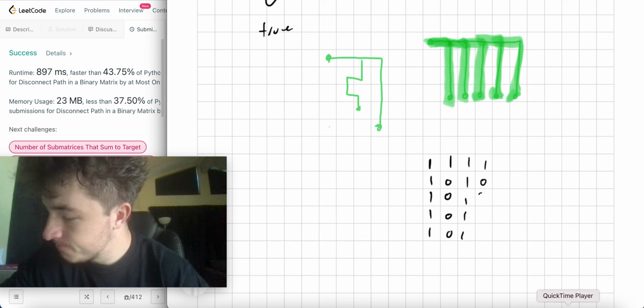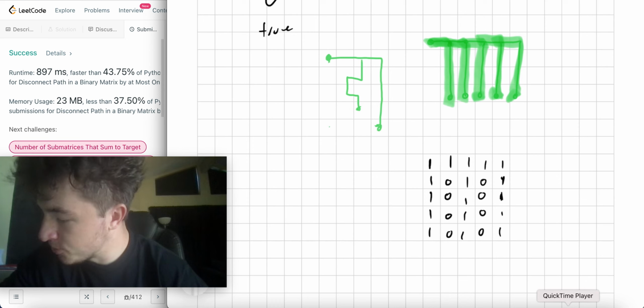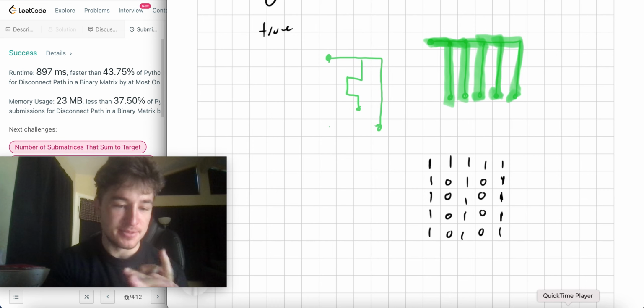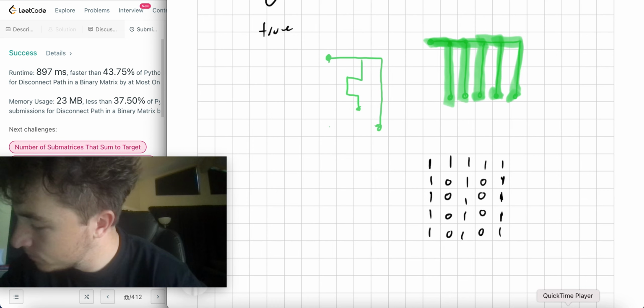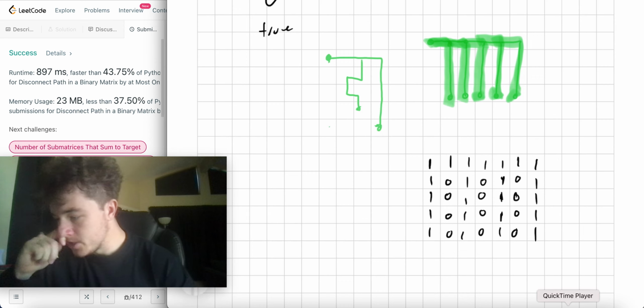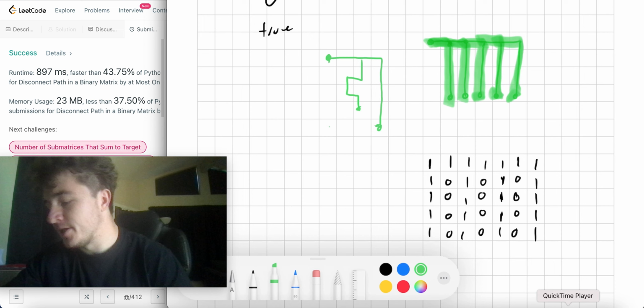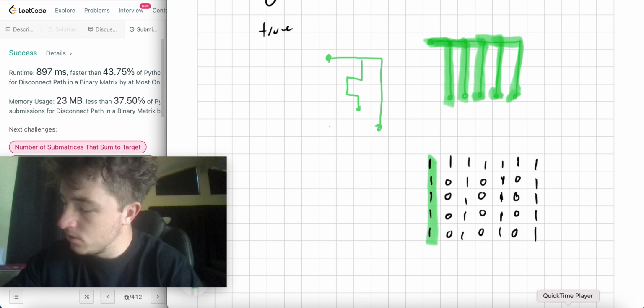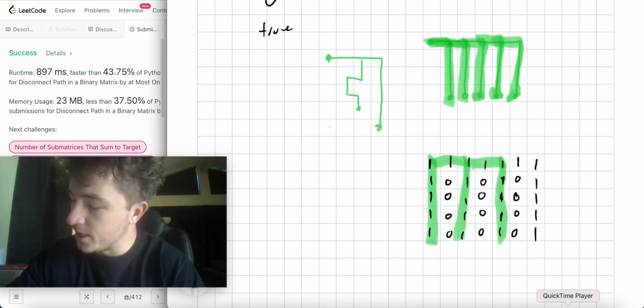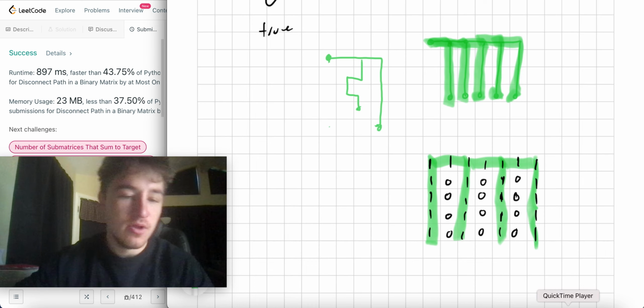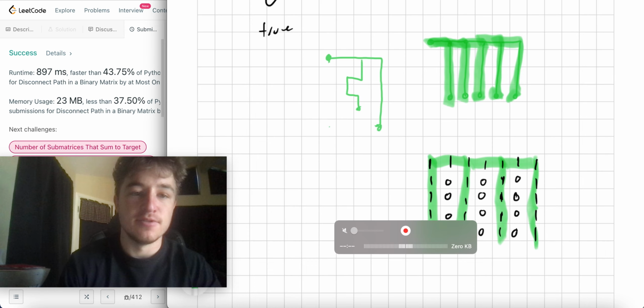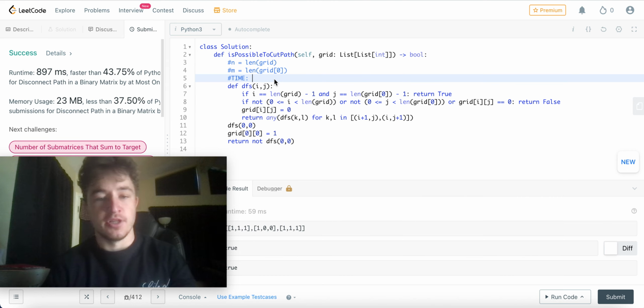For example, I'm trying to think of an example where it's m times n and not m plus n. So in this example, I would do m times n minus 2, but that's proportional to mn. So I could still look at almost all of the grid cells. So it's not m plus n, it's m times n time, unfortunately.